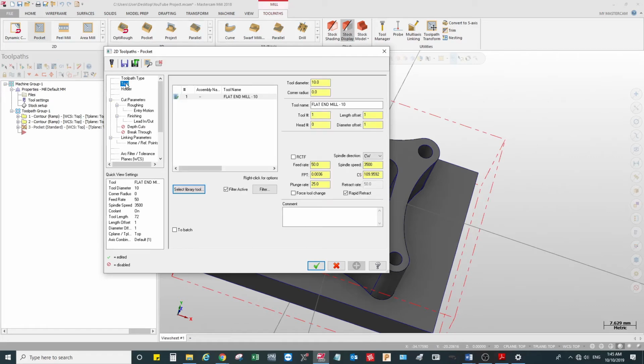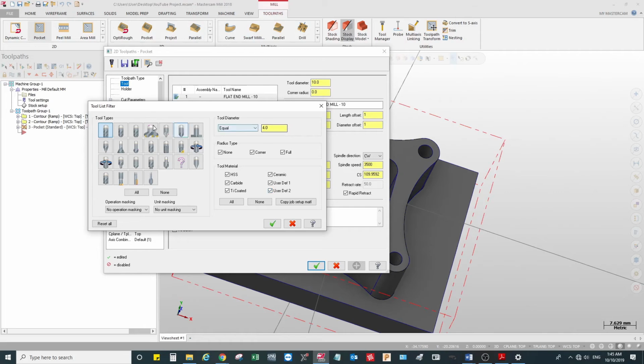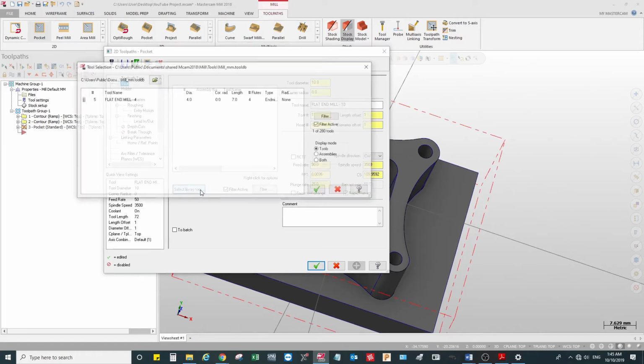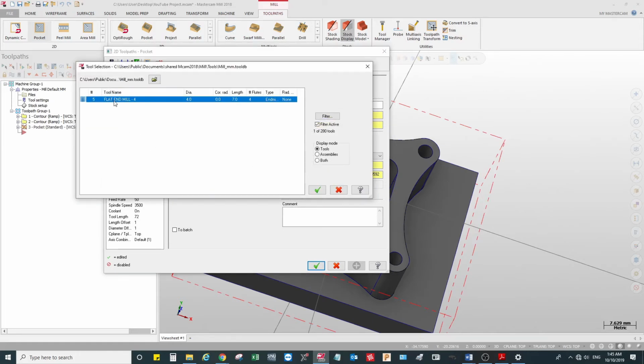The next operation that we're going to do is machine the pocket. Before machining the pocket, I need to understand what kind of tool would be the most appropriate to machine this pocket. A good way to do this is by getting to know the radii of the fillet.